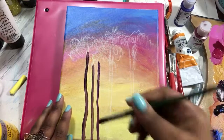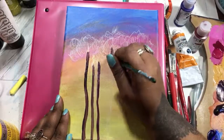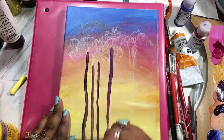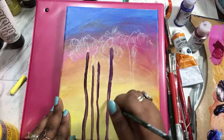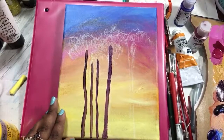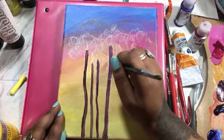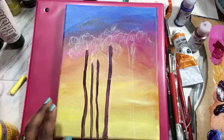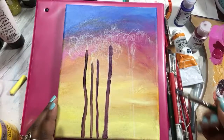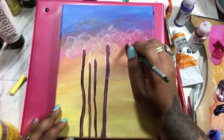Okay, and then we have another one here. Another thing there, and then we have another one here. This is our focal one, so I'm going to make this one a little bit larger, right? Palm trees are kind of the same width all the way around, most of them. Even though they're like that, they still get a little skinnier at the bottom. And then last but not least, we have our one that's right here.